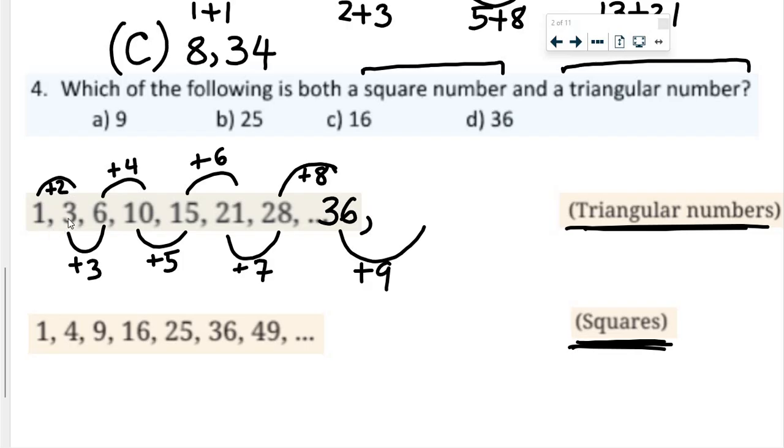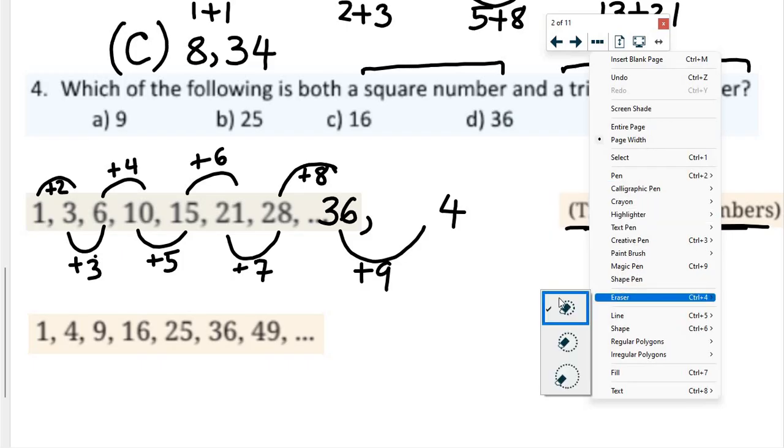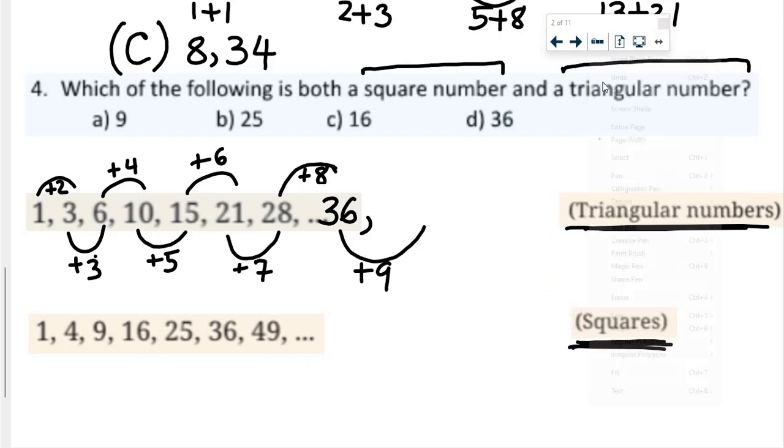So, plus 2, plus 3, plus 4, plus 5, plus 6, plus 7, plus 8, plus 9. So 36 plus 9, you're going to do, 6 plus 9, sorry, so you have plus 9 here, and then 6 plus 9 is 15, and then carry 1, that will be 45. So those are triangular numbers.